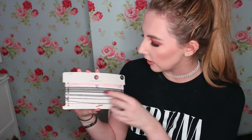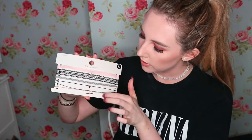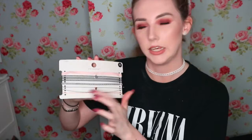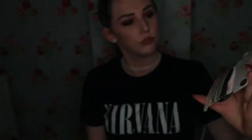The first multi-pack of chokers was £3 and you get five: a nice light pink one with a little charm, a lace black one, a snakeskin gray leathery one, a black thin leathery one with a rose gold triangle, a really thin black chain which I really liked, and a rose gold chain with a small little line on it. I thought they were really cute — five chokers for £3 is so cheap. I always tend to lose them, so if I do I won't be too annoyed.